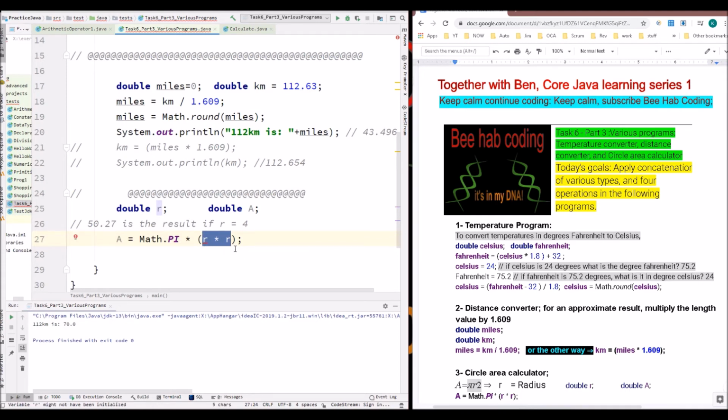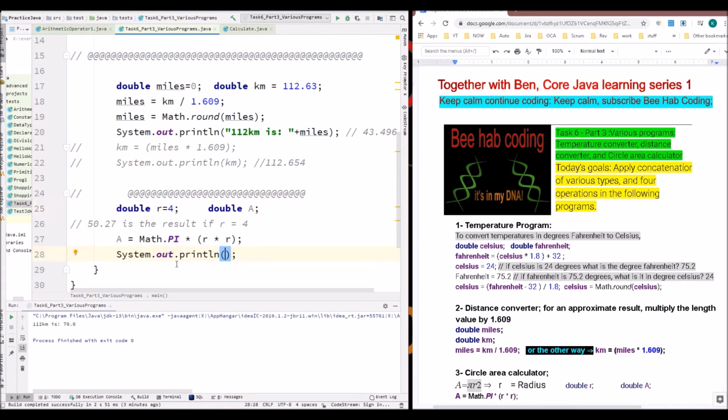Simple multiplication. But there is an error right here. Variable r is not initialized. Yes, that's right. So we are testing the value of 4, right? So let's add 4 here. And let's print this out. If we can get 50.27 or something like that.